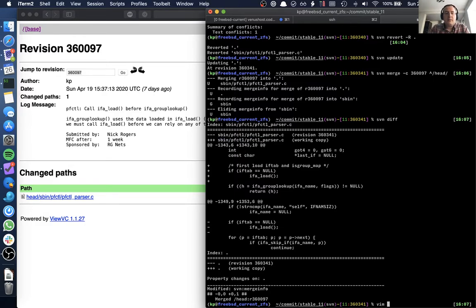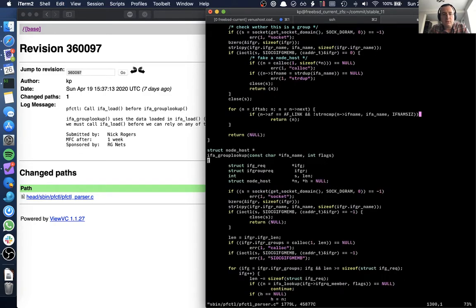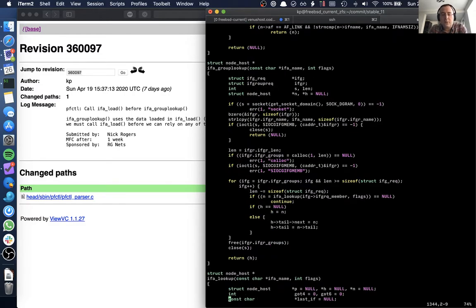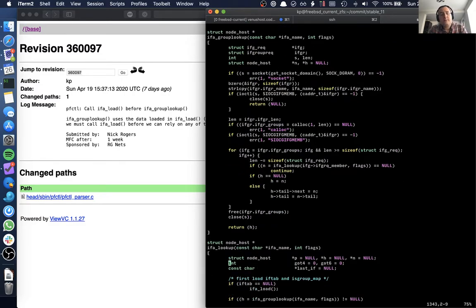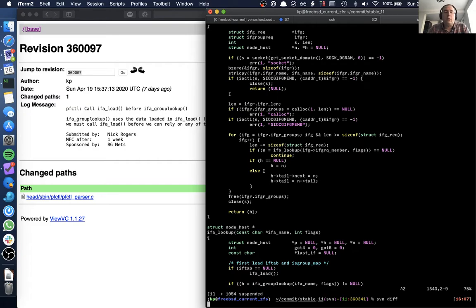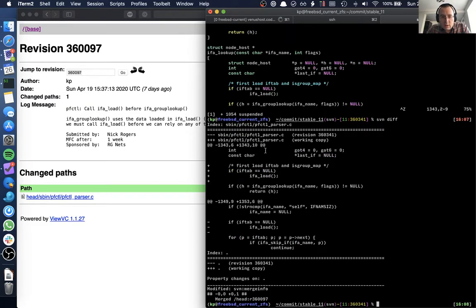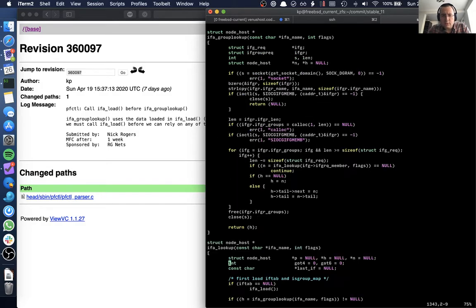Okay, let's take a quick look to see if this one matters. 1343. That was a wrong line number. No? Oh, yeah, okay. 1343. Gold 4, gold 6.